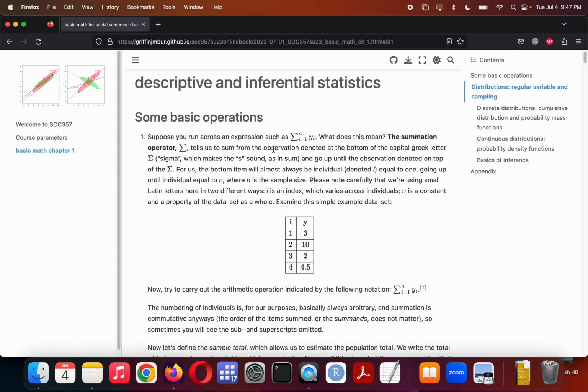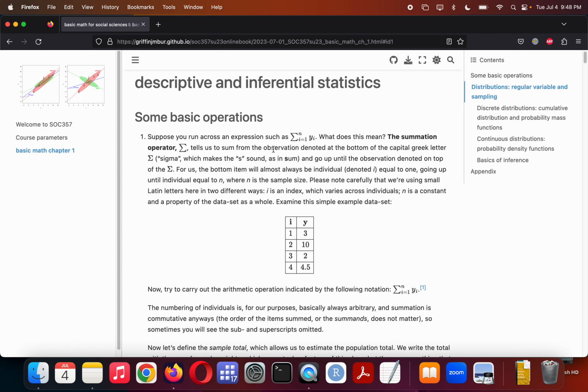So there we go. Okay, so now let's define the sample total, which is our first kind of experience with a little bit of estimation. We're not actually going to do much of the sample total in the inferential part of the class today, but I do want to just introduce you to some of the problems that can arise when you try to move from the sample to the population. And you may wonder, why do we want the total? And that's actually a pretty good question.